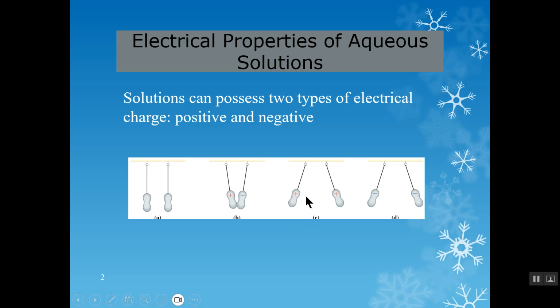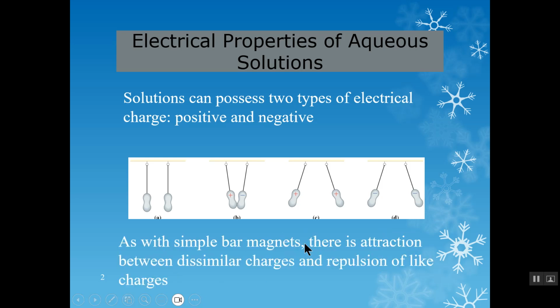Then over here and here, you have situations where particles with like charges are in close proximity to each other. In each of these cases, you're going to have repulsion. That happens between the two plus charges here and the two negative charges here. This is essentially how charges behave in an aqueous solution when these charges are found on ions.